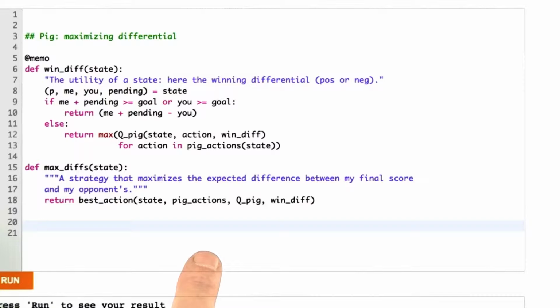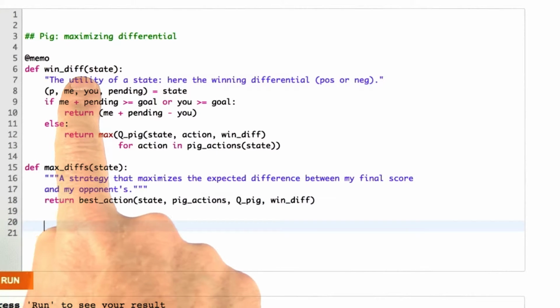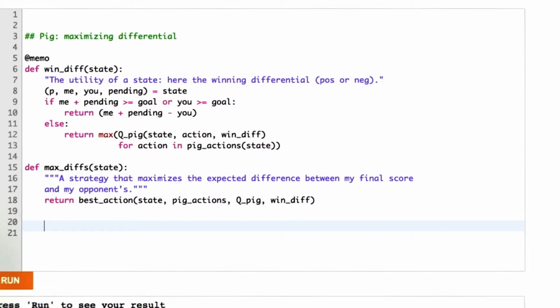Here, the mechanical mistake I made was that I messed up and typed the wrong function at one point. I think these function names are too similar, and I made a mistake in naming them. MaxDiffs and WinDiff sound too much alike. When I was playing with this, I put in the utility function where I meant to put in the strategy function. That's an easy mistake to make because they sound the same. Probably I should have come up with better names. I should have called this WinDiff utility or something like that to make it clear that this is a utility function and this is a strategy function.